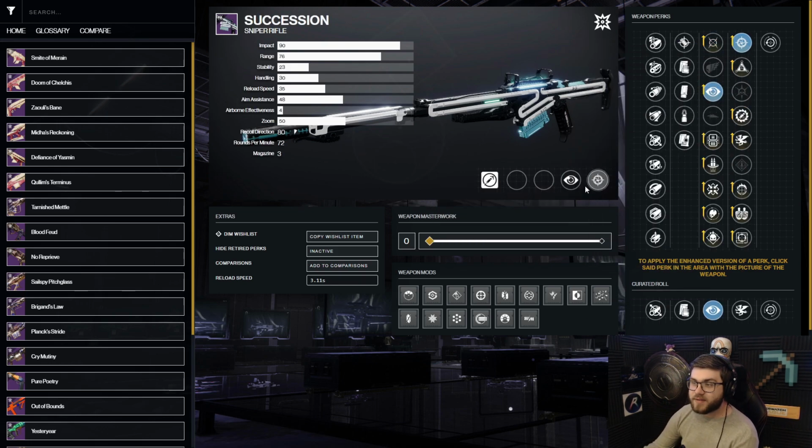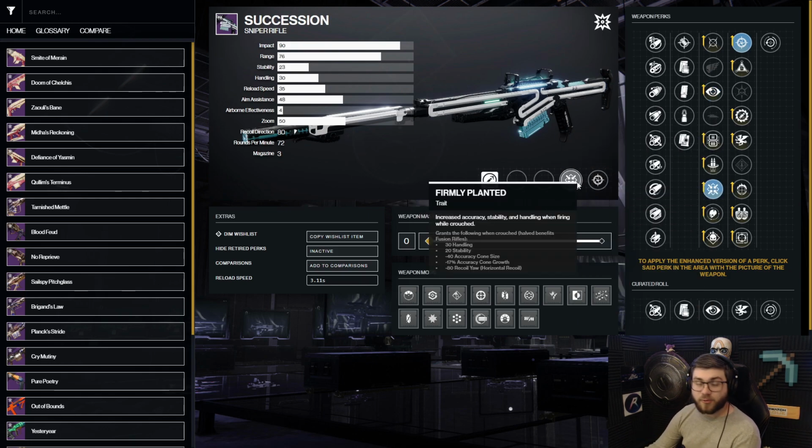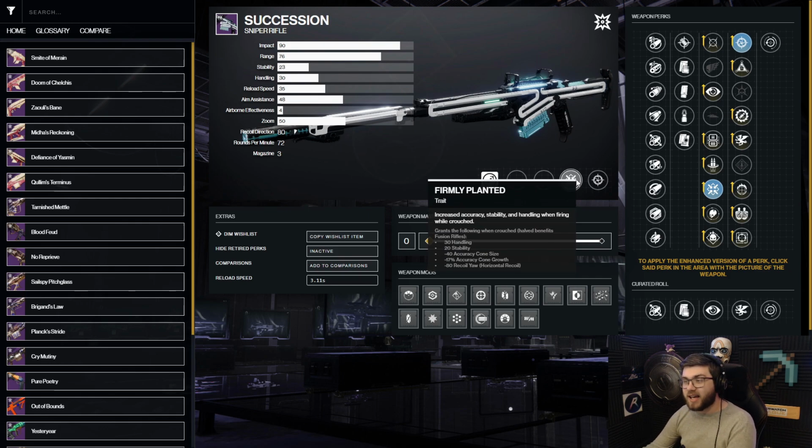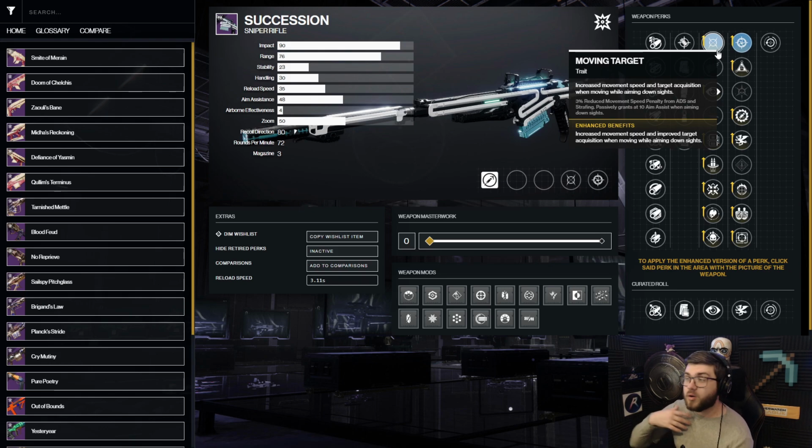Snapshot, No Distractions obviously pairs really well together. You aim down sight, so you can get that reduced flinch. Firmly Planted is a very fun option on a sniper rifle. You can just kind of sit in the back of the map if you want to and get those extra bonuses. But I think most people are going to go with Moving Target, Snapshot.